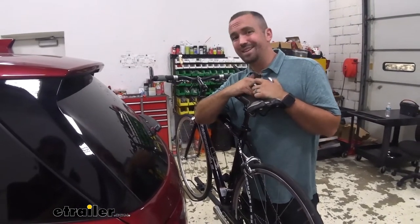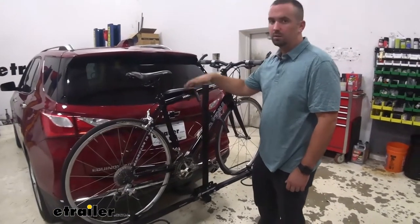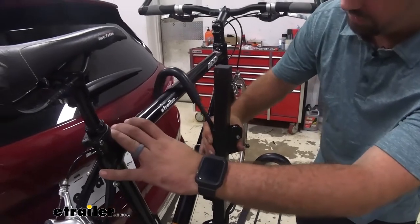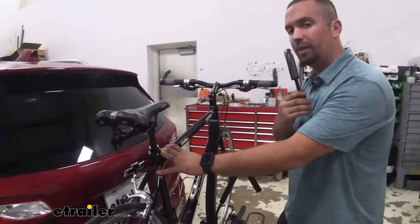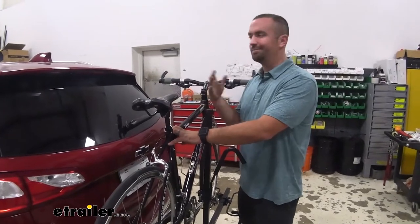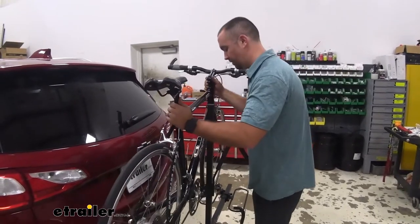One downside of this rack is it is not a tilting rack, which is not a make or break for some people. With a simple ratcheting hook, taking this off of our bike is super easy — literally the push of this little lever here. You can see it's already kind of loosened up and this can come off. Really nice feature for anyone that has used a bike rack. Having multiple straps is a little bit cumbersome — no wheel straps on this, just a single mount and just as much structural rigidity.